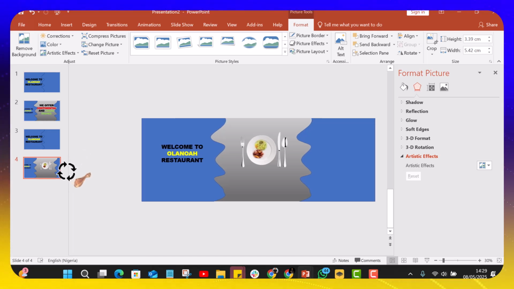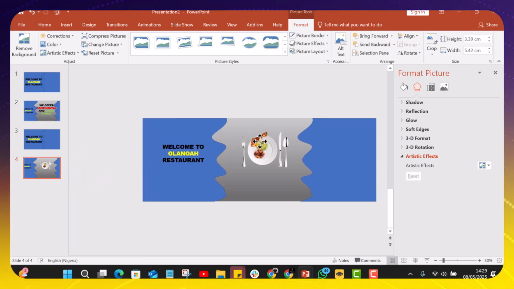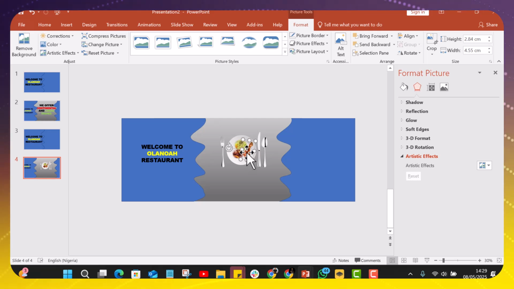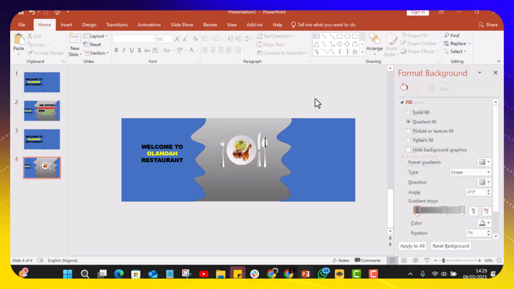And I even give it a write-up, inserting the text saying continental dishes and what we have in one of the continental dishes, which is fried rice, plantain, and chicken. Oh, I'm craving this already, aside from designing.